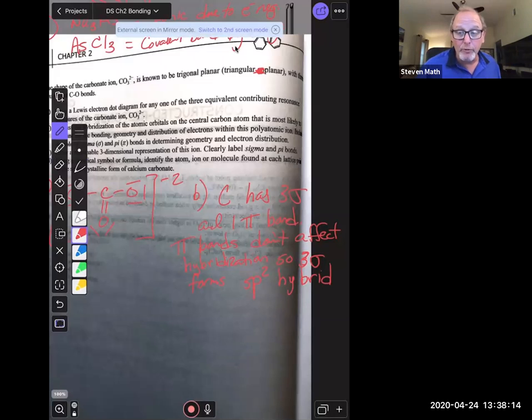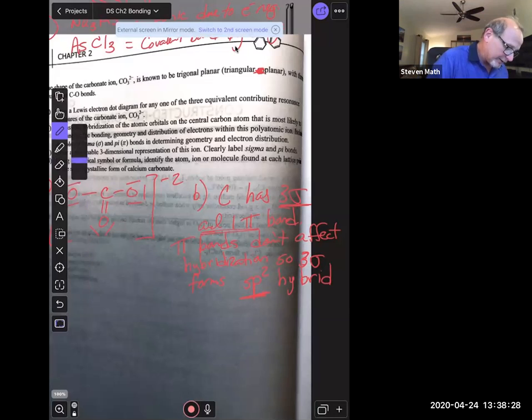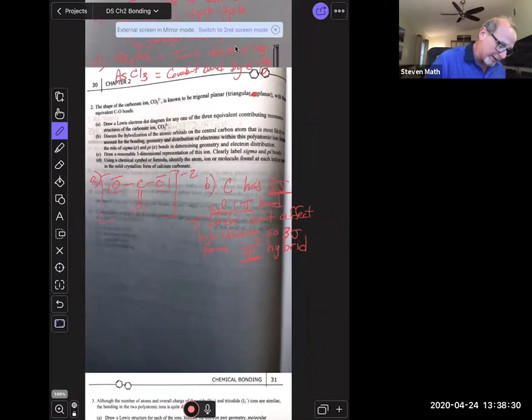And if you're sure you know what your answer contains, here's where my money is. It's sp2, 3 sigma, and 1 pi. Underline it. How cool is that? Now as a grader, I know where you're telling me to look. I'm okay with that. All right. Tell me what you think I should be grading.